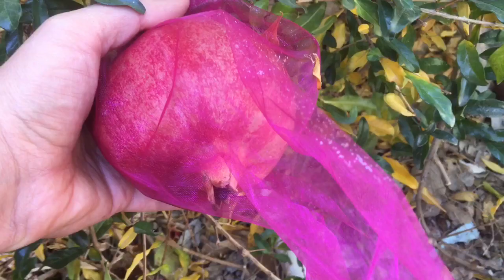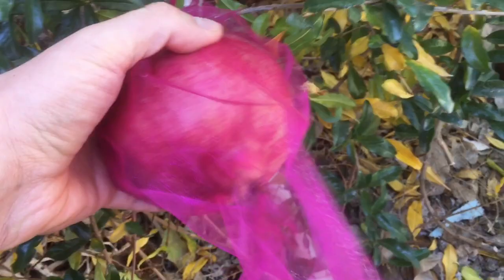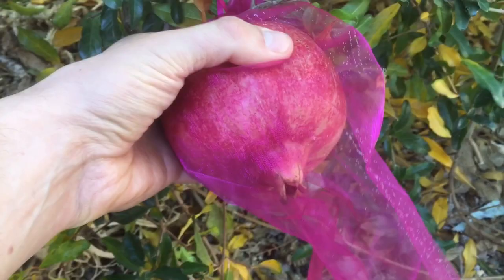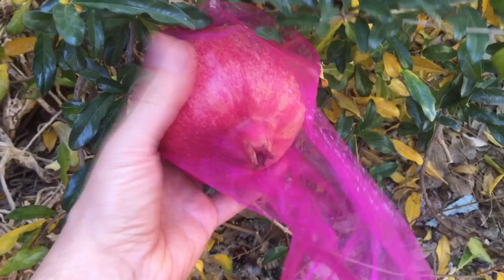I put these organza bags on them to protect them somewhat, but even still, as this goes up against the skin of the fruit, the bugs can still penetrate through this fabric. And so I did get this on too late as well, but some of my fruits are still pretty good, and I'll cut one open and show you guys on camera what it's like. This one here looks like a nice fruit, but I did have quite a few that were rotten, and you can tell by the weight, this is pretty heavy, but the rotten ones feel a lot lighter, and then some of them even get mushy on the outside.